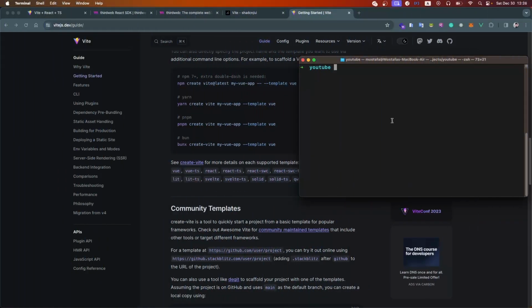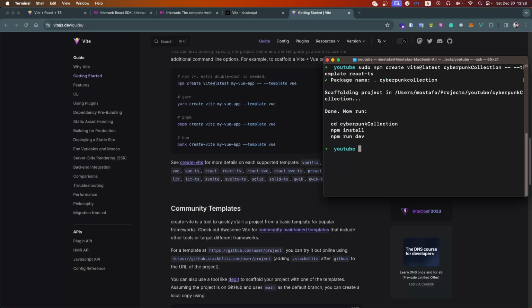Alright everyone, first thing we need to do is to initialize our React app using Vite. So npm create. I'm going to name it cyberpunk-collection, and we're going to use the template react-ts.